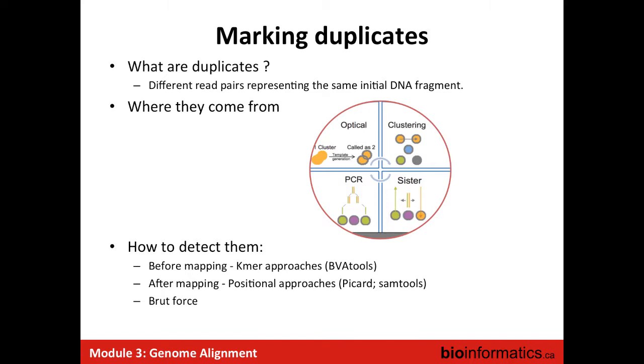We could, but here the idea behind marking duplicates is that we could perhaps correct to have probably the better copy, but it's quite complicated to do because it means that you need to change, for example, the sequence. And the other thing is, when you have a discrepancy, how do you know which one is true? So how do you correct that?